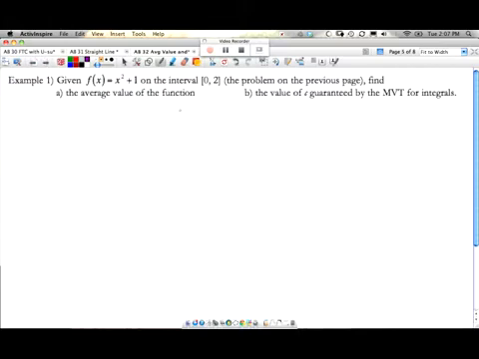So it makes sense. Kind of. Let's do it. Okay, so let's just jump right into it. We have a function. Here's f of x. So we want to take the integral over an interval. And this integral is going to be of x squared plus 1, and it's from 0 to 2.